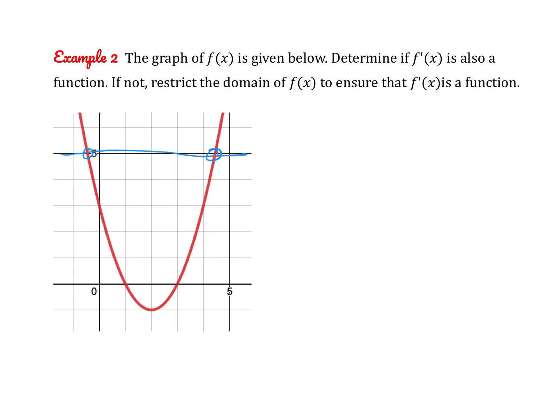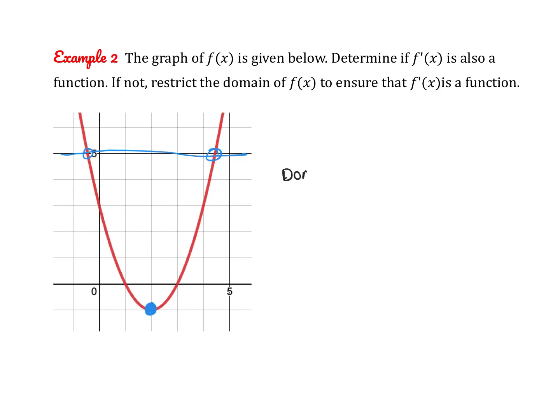So for a quadratic, we can do this pretty easily. We can start at the vertex, and then we can either restrict the domain to just the stuff to the right or just the stuff to the left, right? If I take out the U part and I just make it a line, then it will no longer fail the horizontal line test, and our inverse will be a function. So we have two possible answers here. We can restrict the domain to everything greater than or equal to 2.